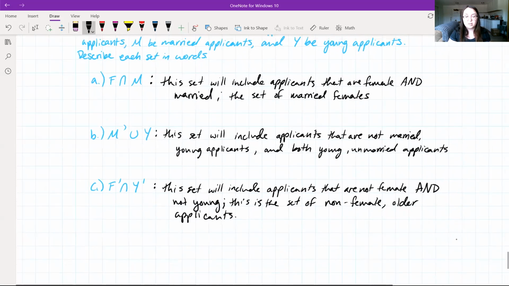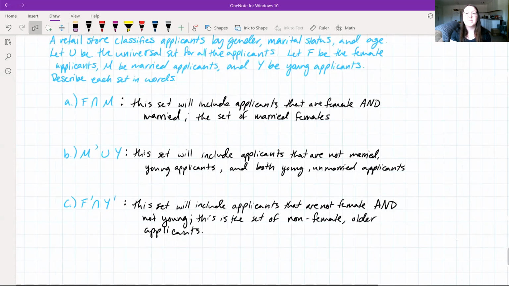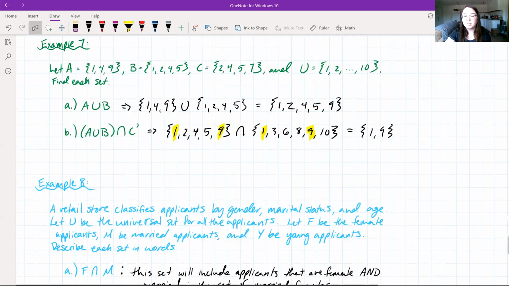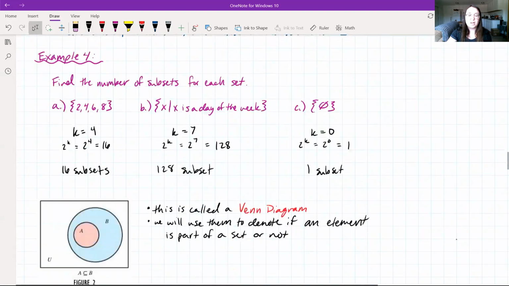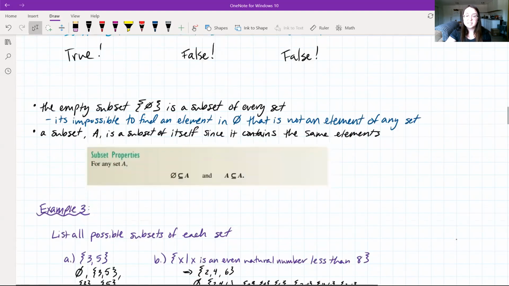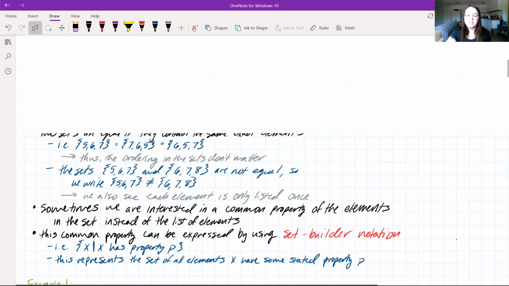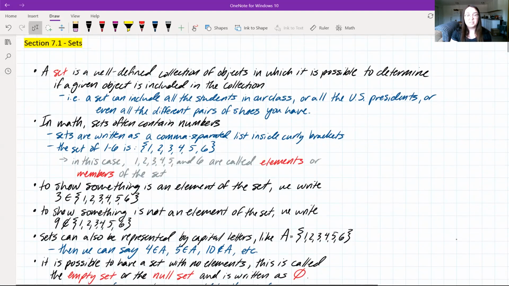So we can really use a lot of these things that we've learned about sets. We can use it in applications in real life. We can use it in terms of math. And there are many different ways that we can manipulate these sets and rewrite them. So that was definitely more of a content-heavy chapter.